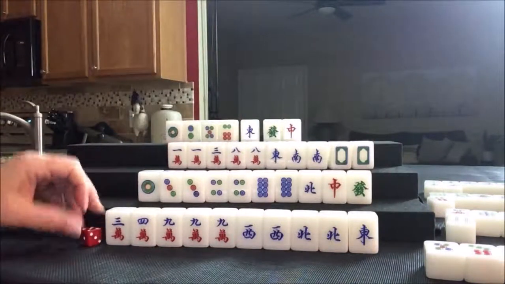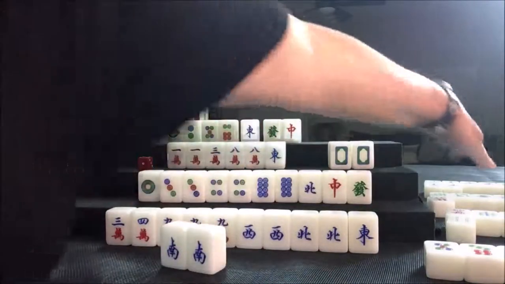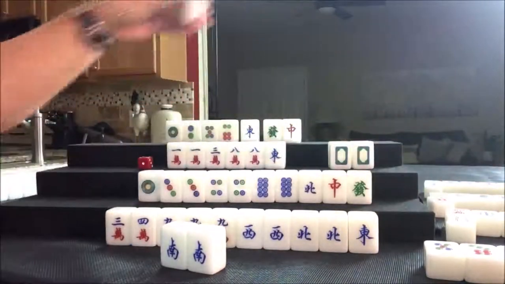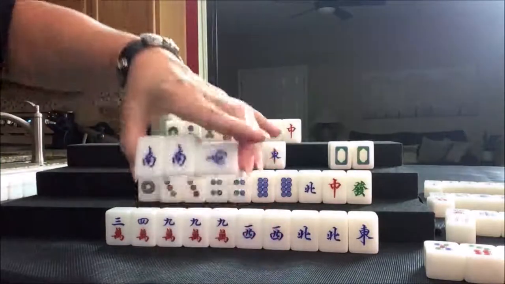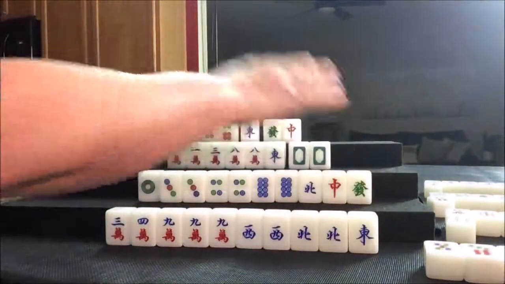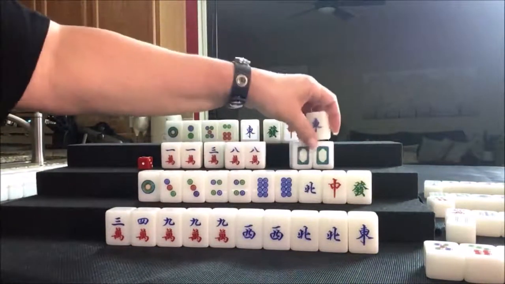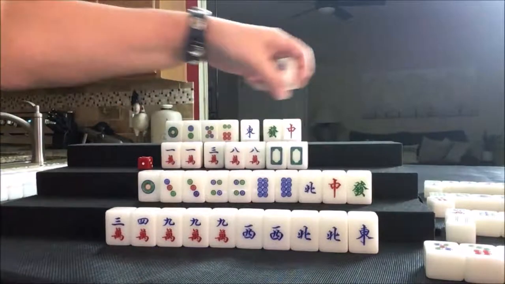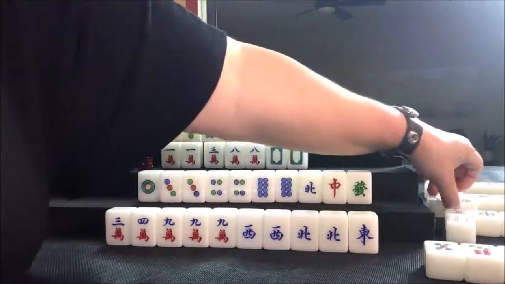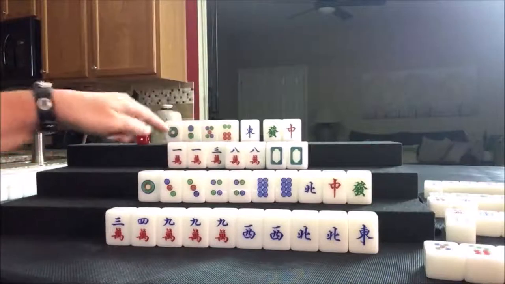Down here. Oh no, here it is. Pung. And this is from the player on my right. So we have two pungs now for west. We can discard maybe the east now. That single tile is not going to help them. So there's an east. Nobody can take it, so we'll go ahead and draw here.